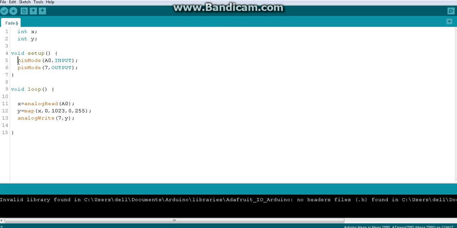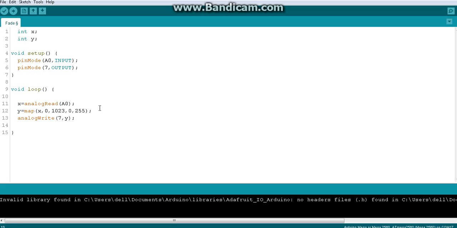This pin mode input and output is needed because pin mode A0 input is for the analog input. We are connecting our variable resistor to A0, and pin mode 7 is the output because the LED is connected to 7. So you know those things, right? It's very simple. Only thing is you have studied these separately, but now you have to connect them together because there is a value range difference. You have to connect whatever you have learned together, combine and come up with the solution as always.